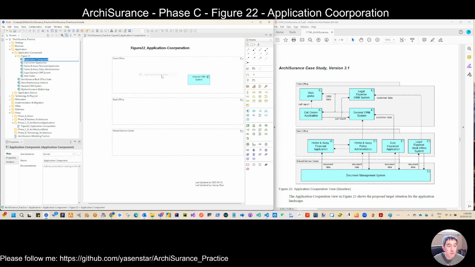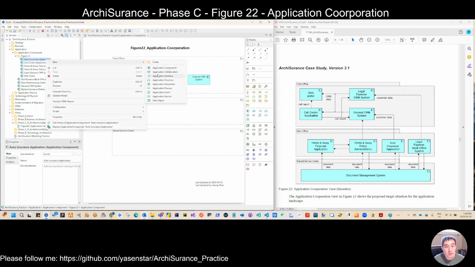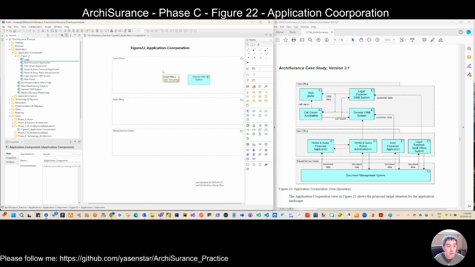You can follow my pace. Application. Legal expense back office system. The last one is the document management system.